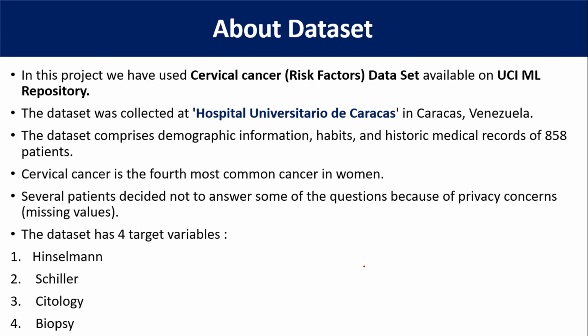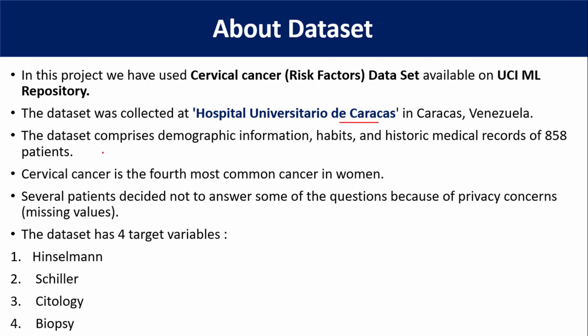So let's talk about the data set and spend some time on it. In this project, we have used the cervical cancer risk factor data set, and as I told you, it is available in the UCI ML repository. The data set was collected at a hospital in Caracas, Venezuela. Some of the doctors contributed this data set to the UCI ML repository. And that's why the UCI ML repository is a very good data repository, so that you can use the data sets for your machine learning projects. Because here different universities, researchers, and institutions contribute, share, and donate their data sets so that you can use those open source data sets in your research. So this is really a good data source for collecting data sets for machine learning.